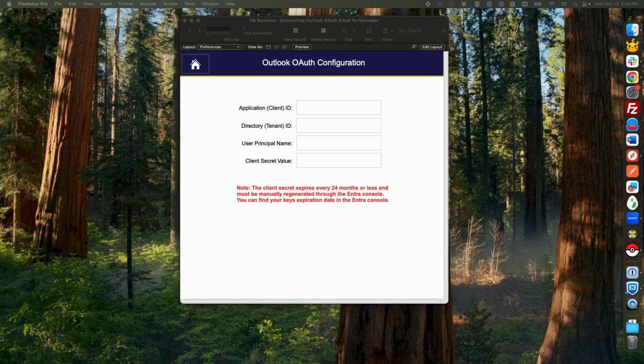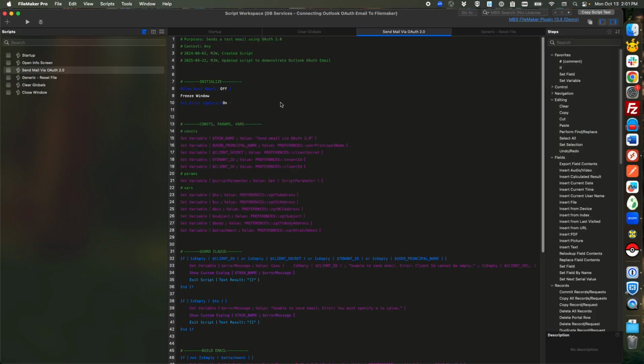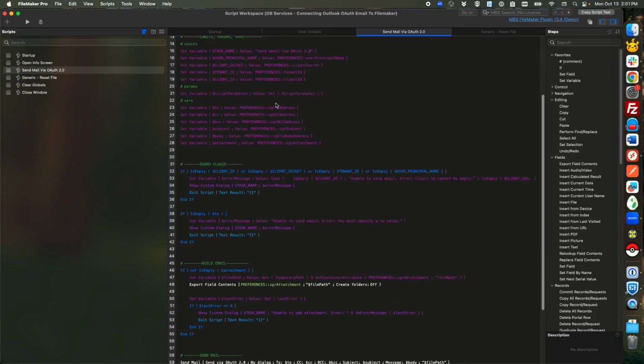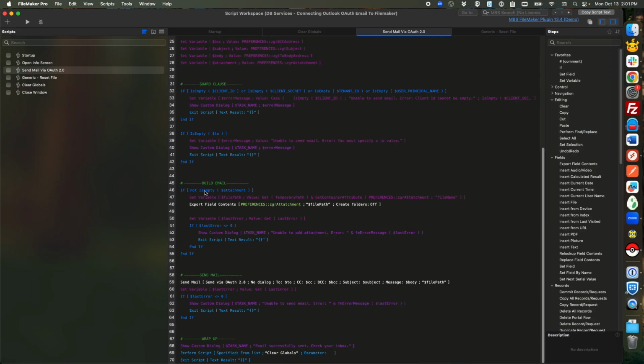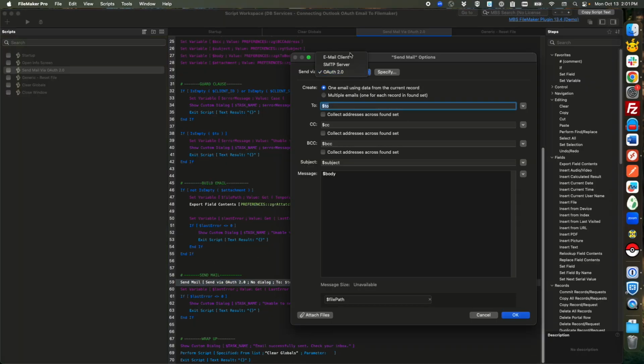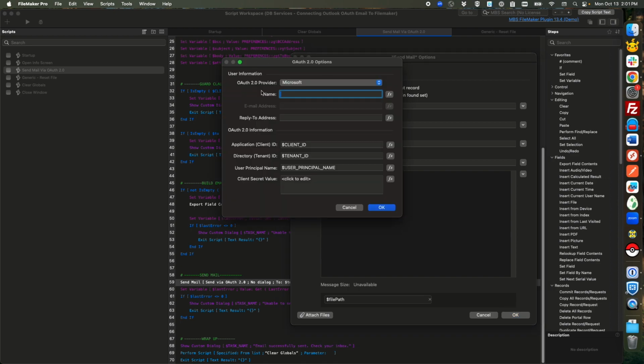And then as far as connecting to FileMaker, what you'll need is a place to set up your values, and then a script that performs the send mail step. So you can see here in the dropdown, it defaults to email client. You'll want to select OAuth 2, and then you'll click specify.